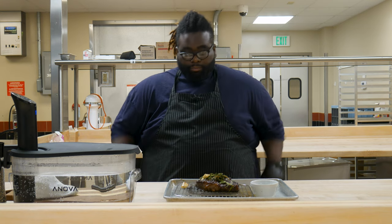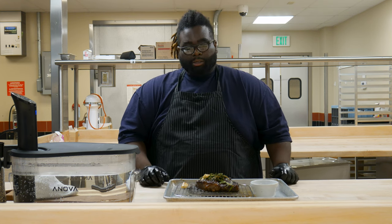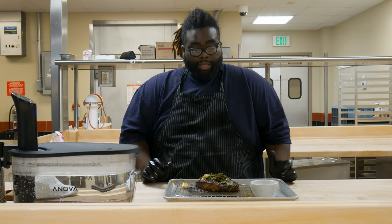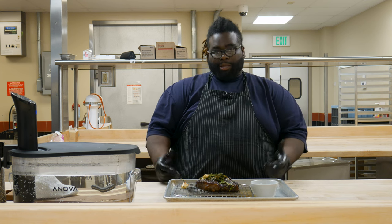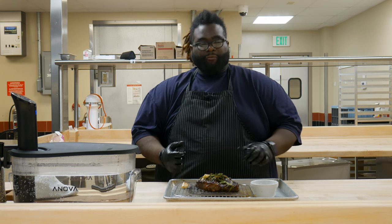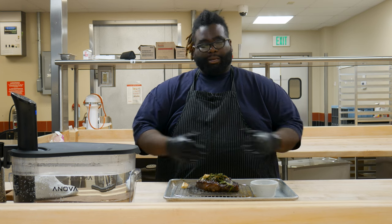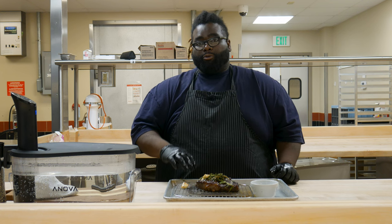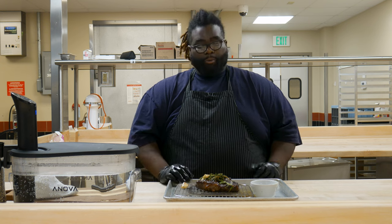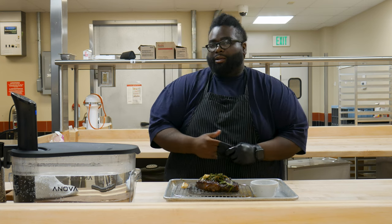There you have it — seared ribeye. Now we have the most critical step of cooking a steak, and that is the resting process. After you sear it, let it hang out for at least five minutes. What that does is help the juices of the steak distribute back throughout the meat. In the searing process, all the juices compound to the center, and if you cut into the steak right out of the pan, you'll see a big pool of myoglobin, oil, and juice — everything that would keep the steak juicy will be on the board. By letting it rest, you allow those juices to redistribute, resulting in a more tender and juicy steak.